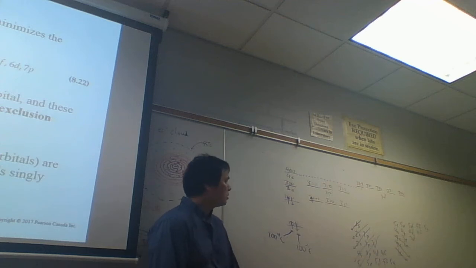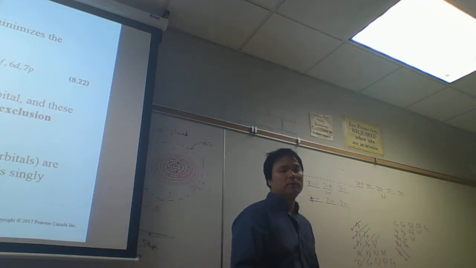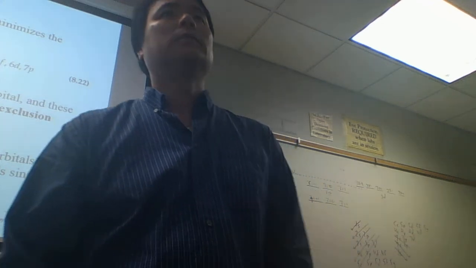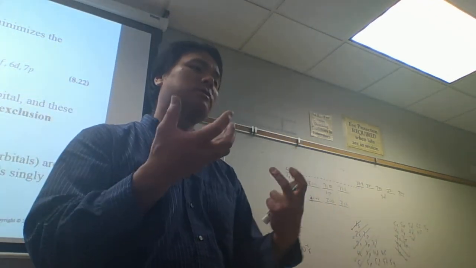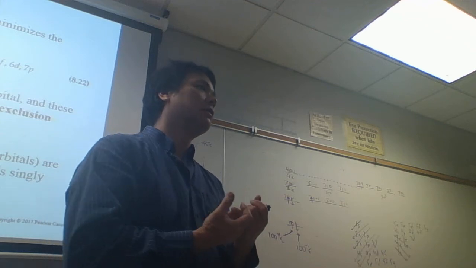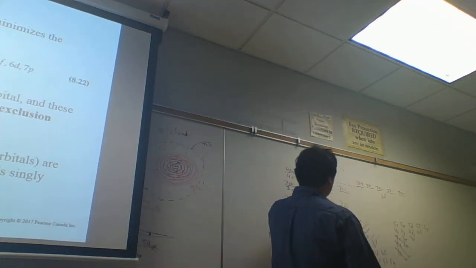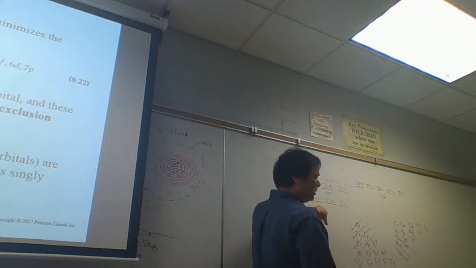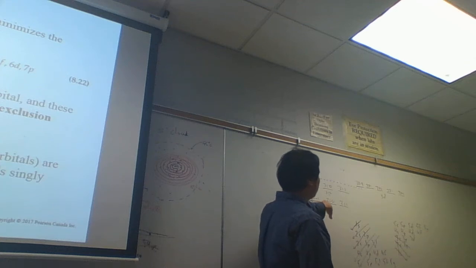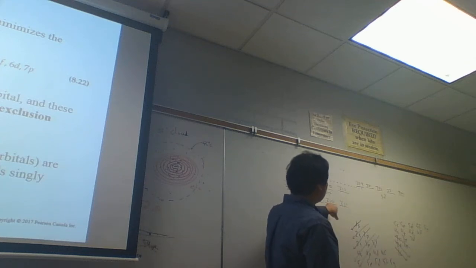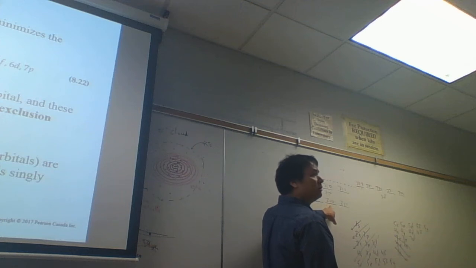Now, when we put the next electron in there, should we put it in the same orbital or in a different orbital? We put it in a different orbital. Do you know the reason? Because of electron-electron repulsions. Electrons are negatively charged, right? If I put two electrons in one orbital, there's repulsion because they're both the same charge, so they try to get furthest away from each other. So would furthest away be the 2-1-1 or the 2-1-0? Or does it matter?